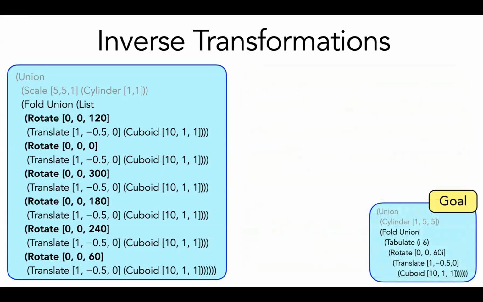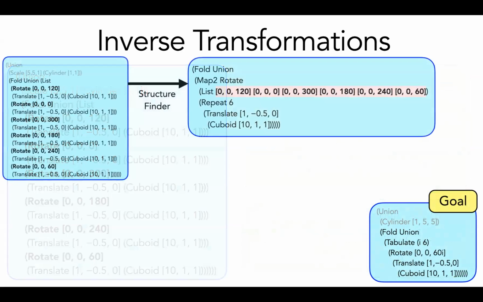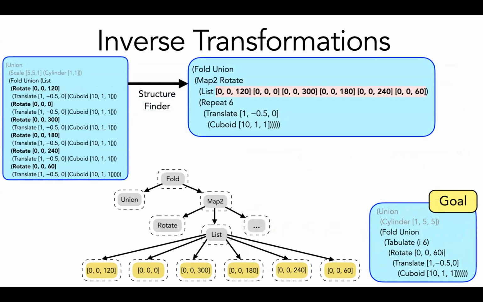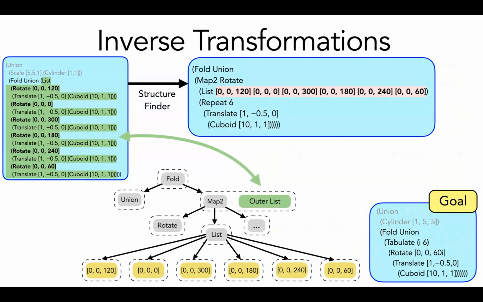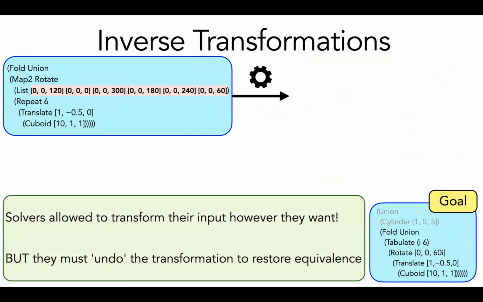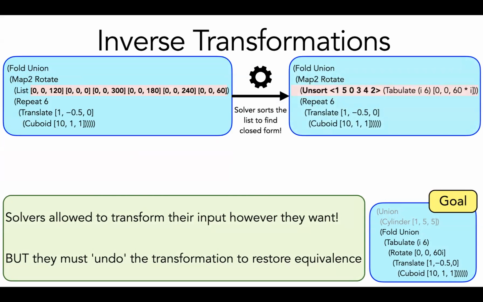So the way that looks in this example is, we're going to start with our program. We're going to apply the structure finder. We're going to find this list. It's unfortunately not ordered, but we'll be able to go ahead and give it to the solver. Now the solver, like we just said, can't unify it, but what it can do is say, well, hey, if you unsorted according to the permutation it used to find a solution, then the output would be equivalent. So the solver is going to tag its result, the loop it produces, with the inverse permutation that would recover the original input.